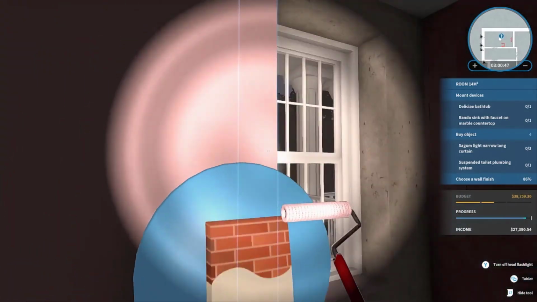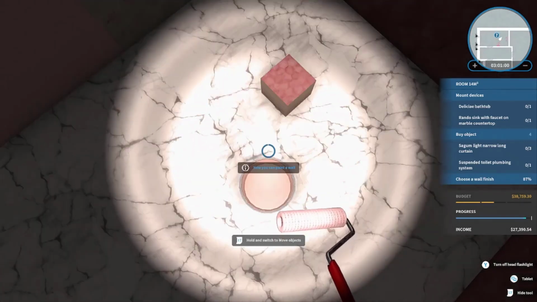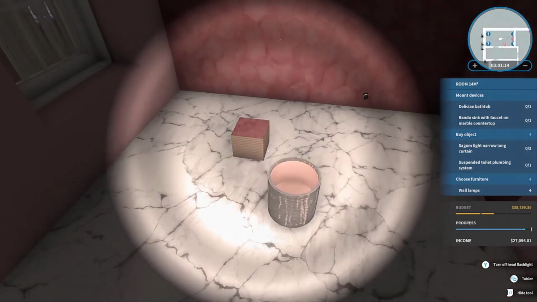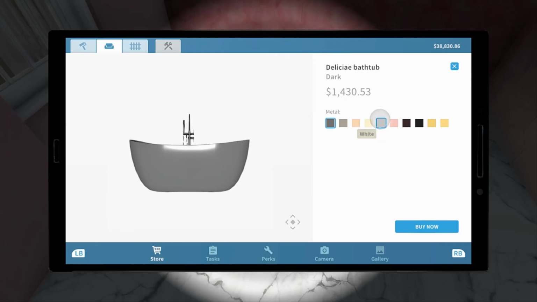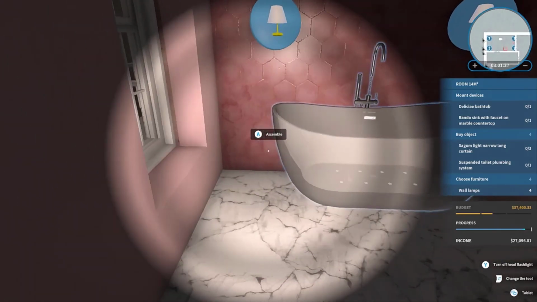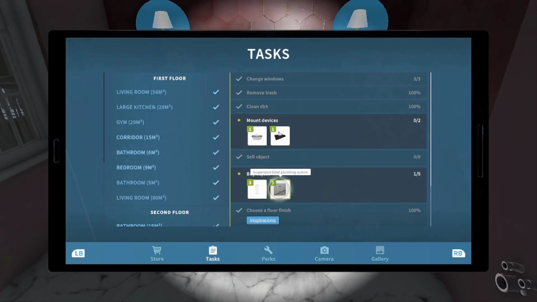Dying because this girl loves pink. Love pink. Gotta be white. What's this? Oh, suspended toilet.